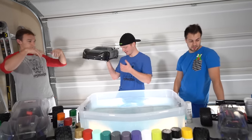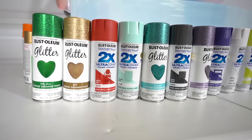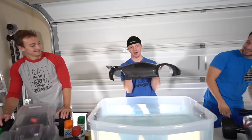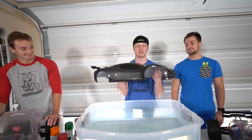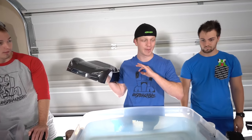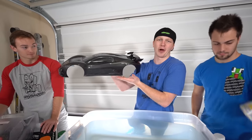Select your colors and paint away. We have a pretty big color selection here. We have anything from chrome to glitter to all the- All right, so I'm gonna paint the supercar. This is the body of the supercar. I'm gonna go for a lot of bright colors. I'm going for like a big rainbow looking car. Like it's a supercar, it's gotta be flashy.